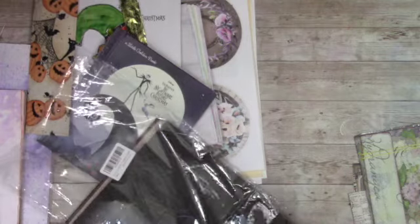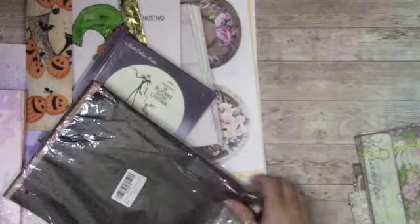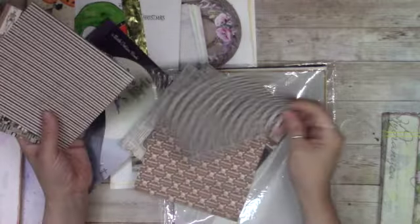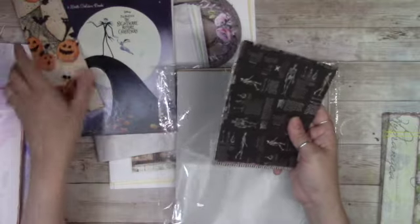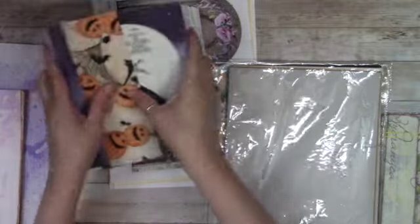Then something else that I wanted to talk to you guys about is, I purchased this. And here I have some papers that I found, little 6x6 cardstock papers with Halloween designs. This is the extent of what I have, guys, when it comes to cardstock. I don't have anything else Halloween, but I figured I could use these to make little pockets and things like that, to keep everything together.